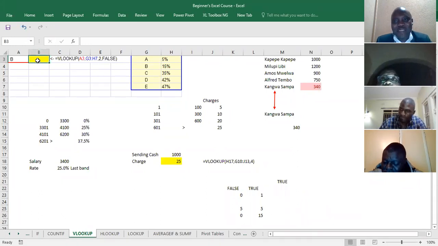Whenever I'm conducting master classes, I find there are a number of people who come into my master classes. For the one that I had for Zika, there were over 200 at Zika Accountants Park. Then I would ask, on the scale of 10, how do you rate yourself in Excel? And people say 10, 5, 8, 10, 7. Then when I start doing these things, I ask them after 1 hour, rate yourself. Then someone says 0 or 2. You know what I did to Zika, and I'm sure you'll be told by people who attended my master class.